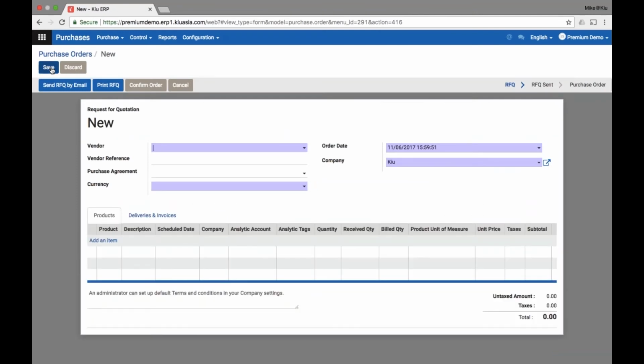If you have received all of the products in your shipment, the number of products you have received in the Done column will match those in the To Do column. When this happens, the line will turn green and you're finished. You can now click Validate at the top of the screen and the status will change to Done in the top right. Now we have received the products into our warehouse.